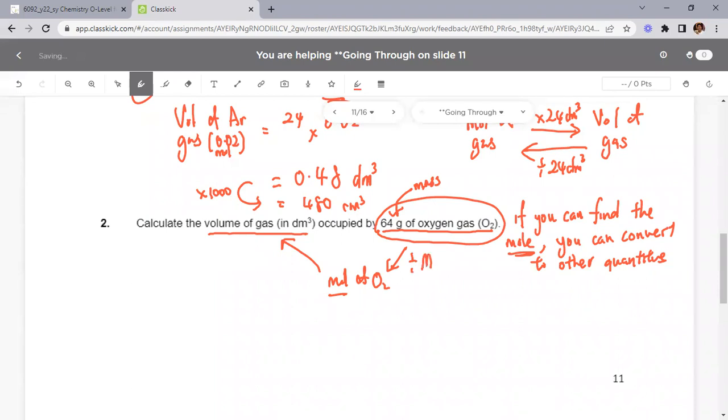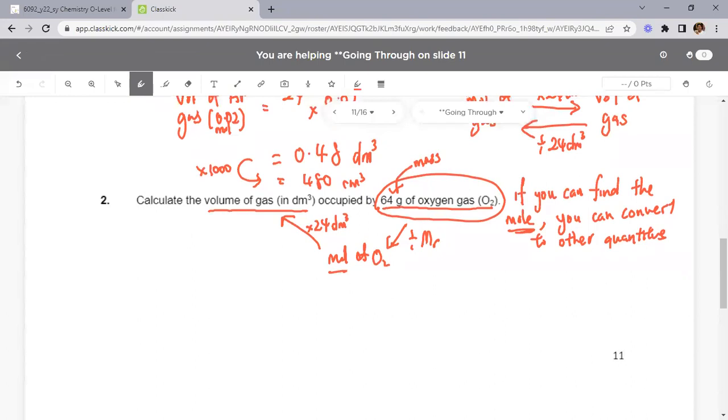You first must divide by the MR. I can readily say it out, but if you need a paper with all the interconversions, go ahead and do up that paper. That will be very useful for you, especially at the start when you're doing all these interconversions. Once you're used to it, you'll be fine. So from mass to mole, I divide by MR. From mole to volume of gas, I multiply by 24 dm3. First always convert to mole, then after that, convert to the other thing.